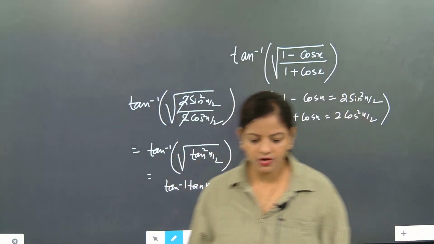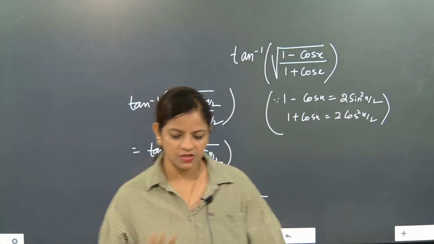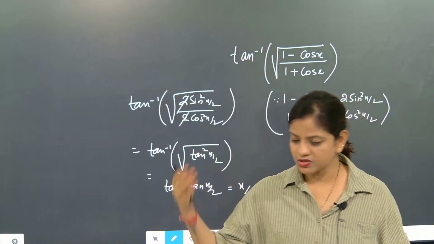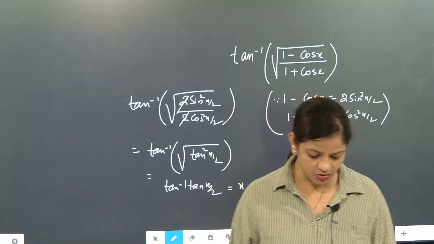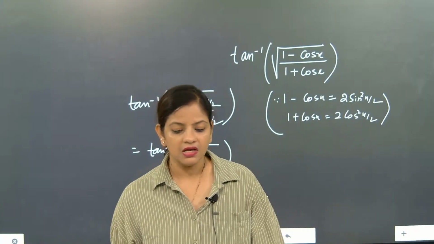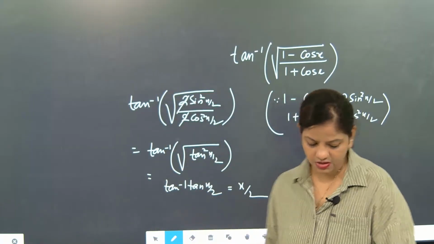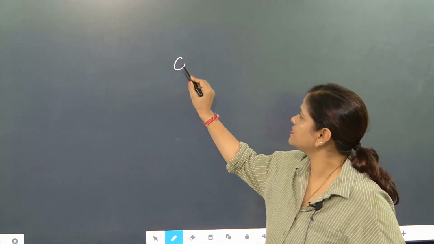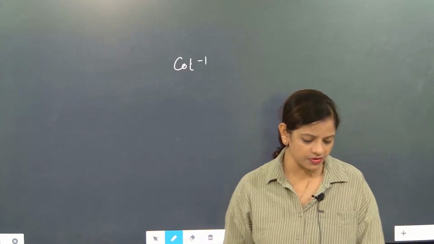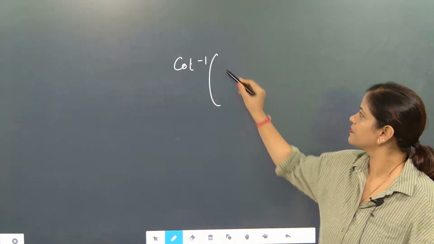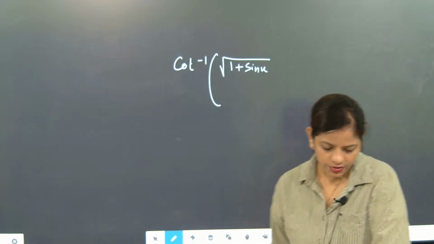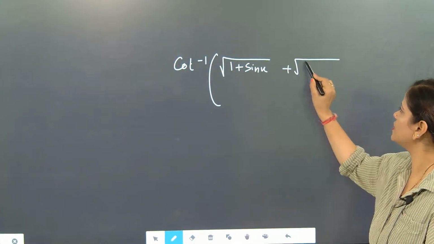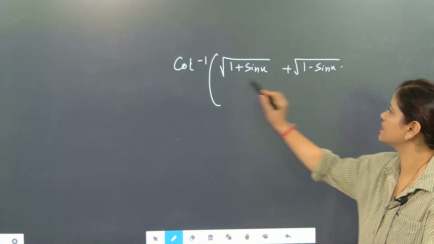Now, one question I'm giving you. This question will treat you very special. I am giving you one question and I'm waiting. The reason behind waiting is to give you time to approximately bring the answer. So now look here, this is the next question. It is a sure-shot question: cot inverse of root under 1 plus sin x plus root under 1 minus sin x.